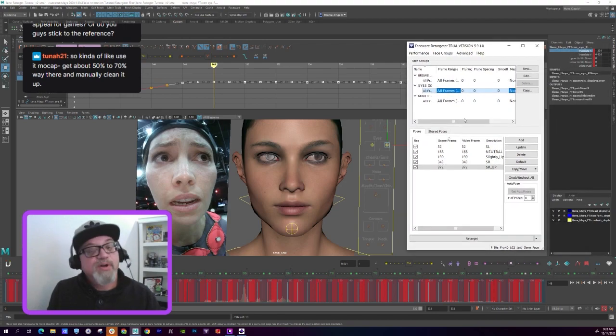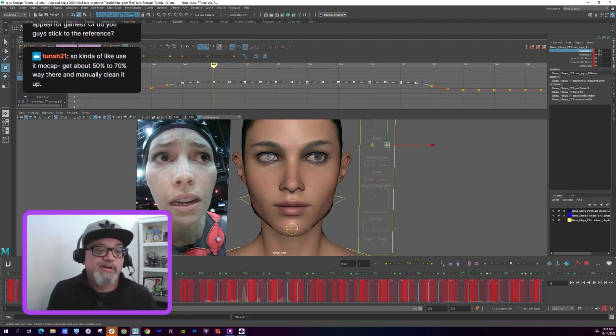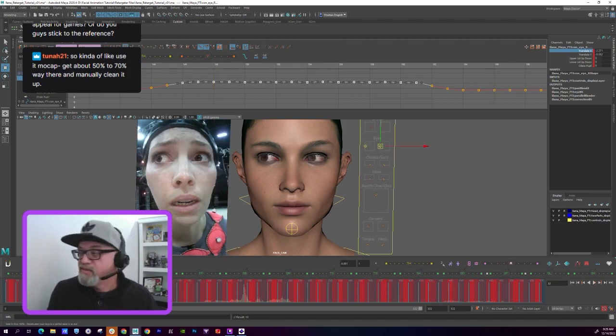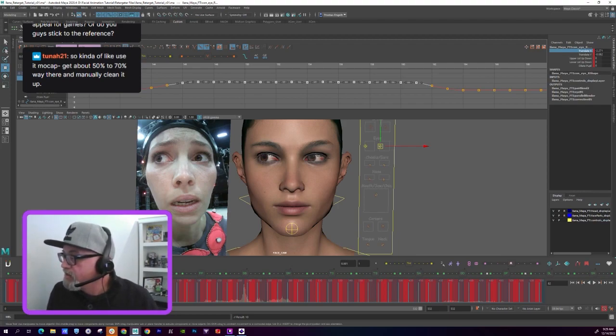That's more in the phase after retargeting. We finish retargeting first, because once you start getting in and messing with the curves, it's harder to go back and retarget again. So you want to be as far along in retargeting as possible. Then you can close this out, and now I'm animating, but I have data to work with. Does that make sense? Hopefully that makes sense.